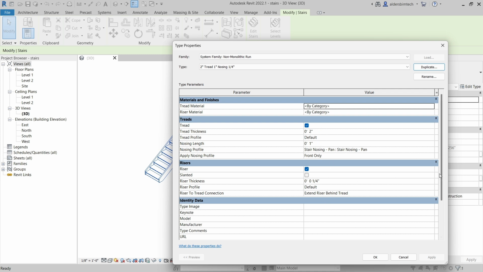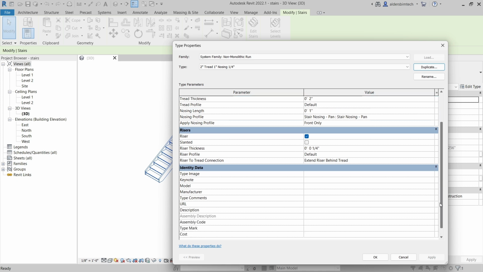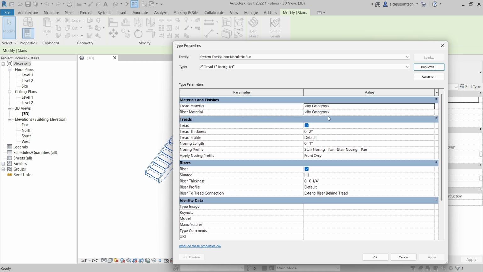For the treads, you can choose whether or not to add a tread, and then specify the tread thickness, the tread profile, as well as the nosing length, the nosing profile, and then how to apply the nosing profile. I'll leave those options as they are. And then for the risers, you can choose whether or not to have a riser.